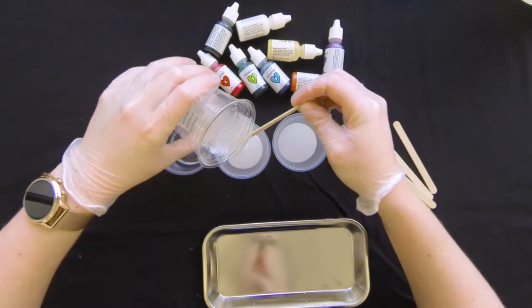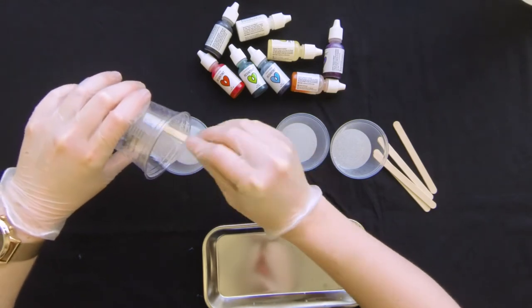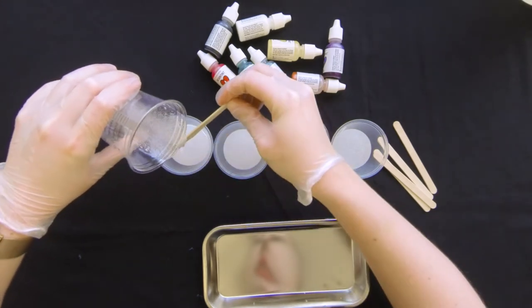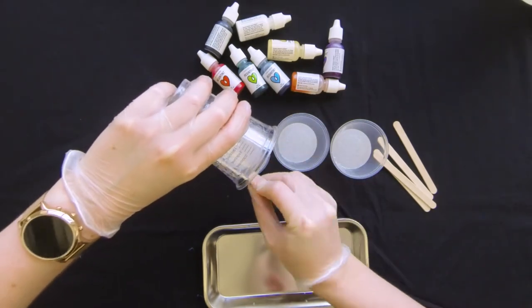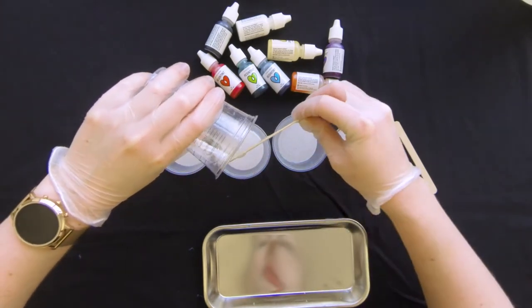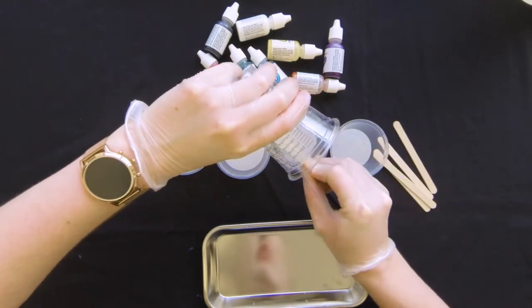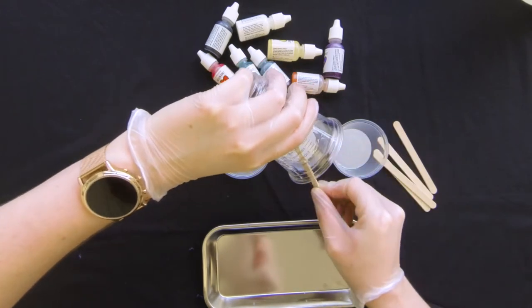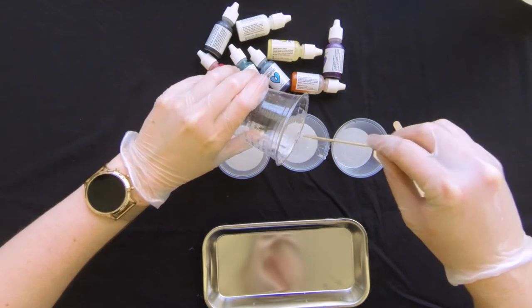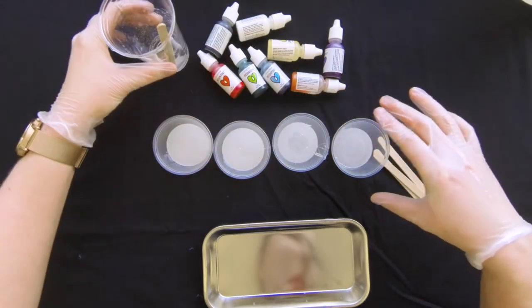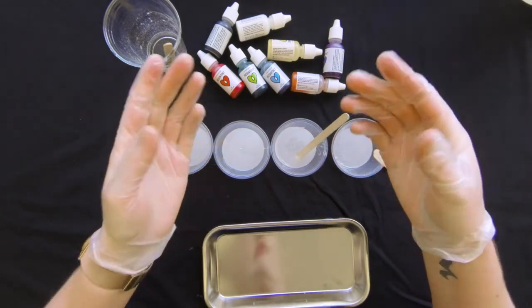So again, we're just working with four ounces total. You might not need all of it depending on what design you're kind of thinking, but I'm just going to kind of split all this up into different color mixing cups. Make a mess while I'm at it. Probably want to lay down a drop cloth or a plastic. Oh no. There we go.